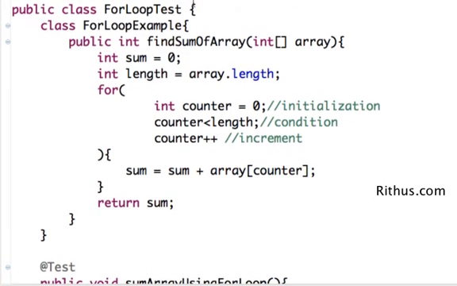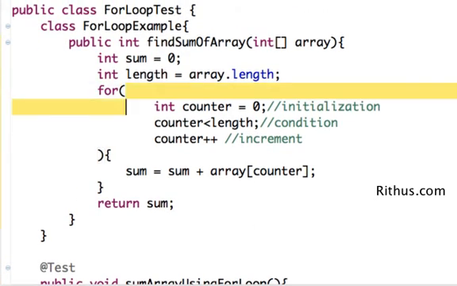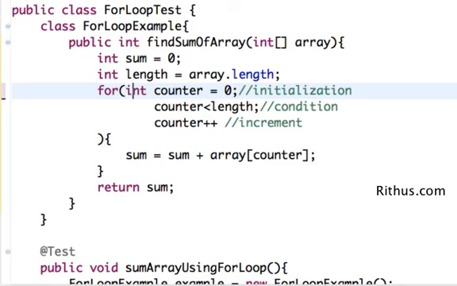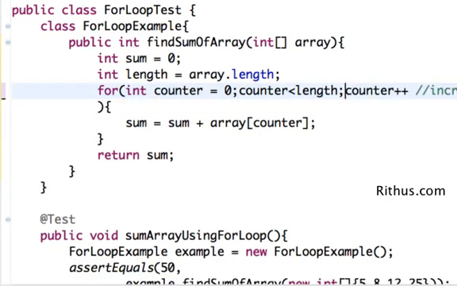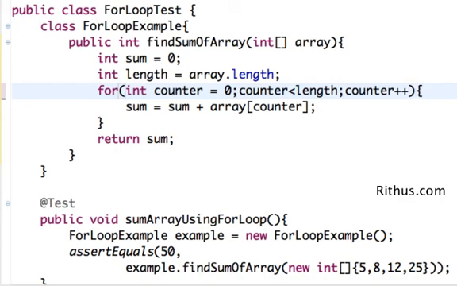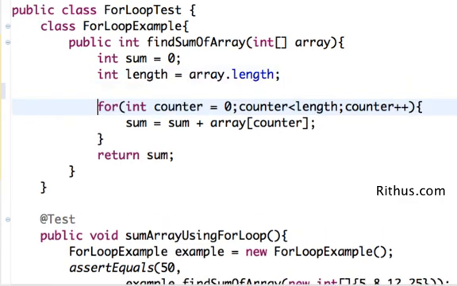The other thing, as we discussed, is I don't need to have all this stuff in different lines. So typically when we do it in our projects, this is how the code would look like. So let's remove all the space out and remove all the unnecessary comments out. And there you go. So this is how a for loop can be used.